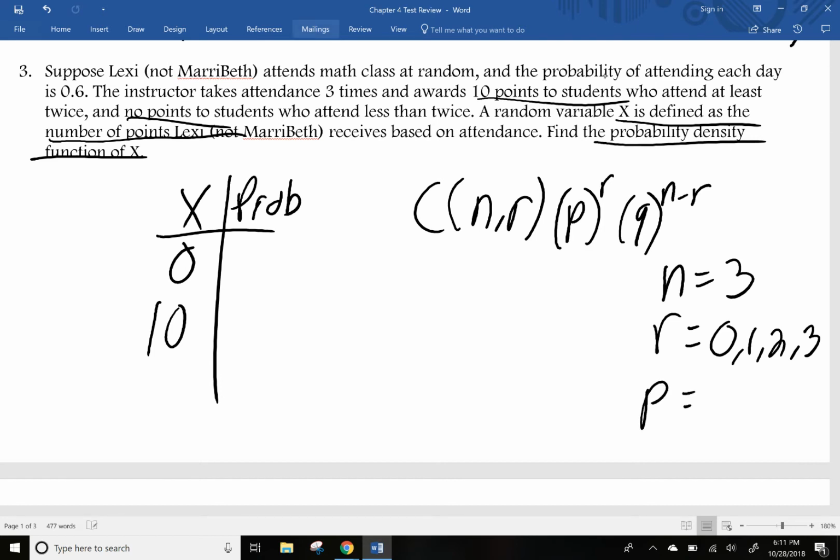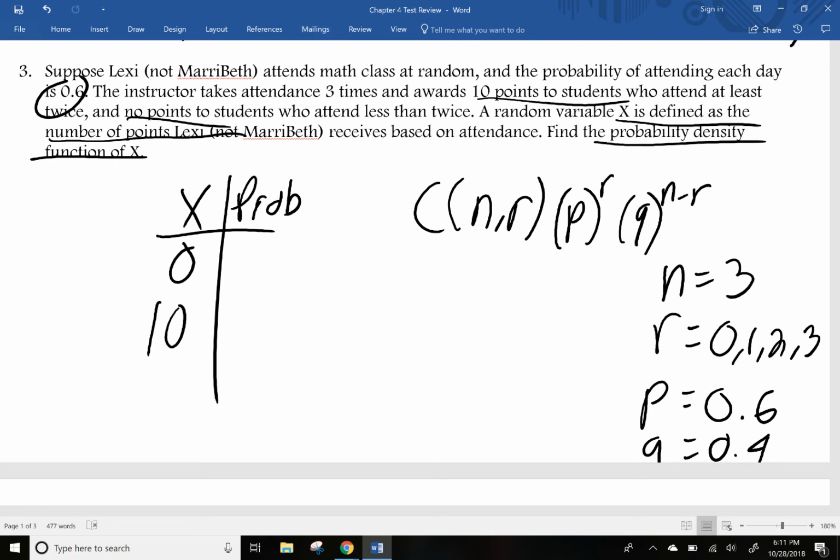P is always the same thing. P is the probability of success, and there's a 0.6 probability of success, which means Q is 0.4. So remember, Q is always the opposite of P. So it's always 1 minus that. 1 minus 0.6 is Q. Both P and Q added up should always equal 1. So if you know one is 0.6, then you know the other is 0.4. If P was 0.8, then Q would be 0.2. Okay, just emphasizing that point. You know that together they make 1.